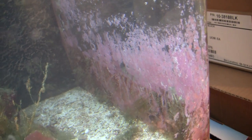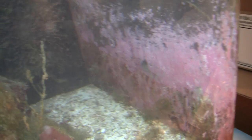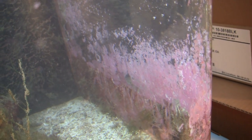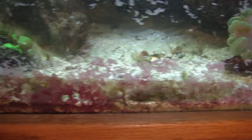We've just added the water back after siphoning out all that loose hair algae. Now we're going to get the scrapers and scrape that purple coralline algae off the front acrylic panels. Coralline algae is technically an algae that uses calcium in its growing structure. It quite often takes the form of this purple variation, which hobbyists encourage by the addition of strontium, a trace element. Unfortunately, it's one of those 'be careful what you wish for' situations because once it starts growing it really does get out of control.